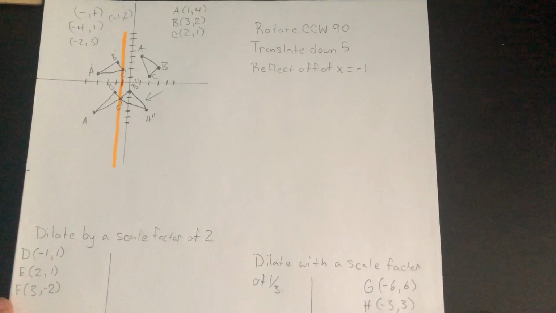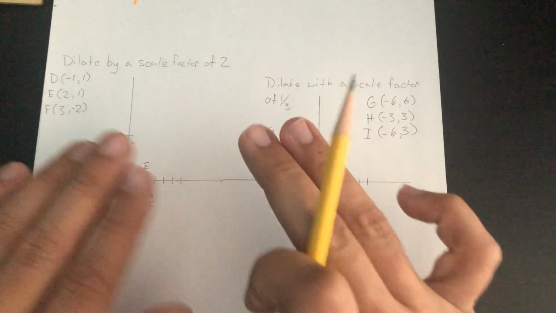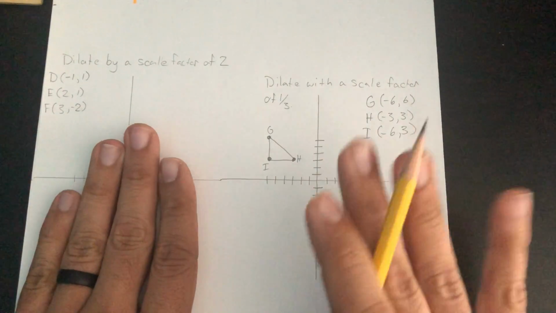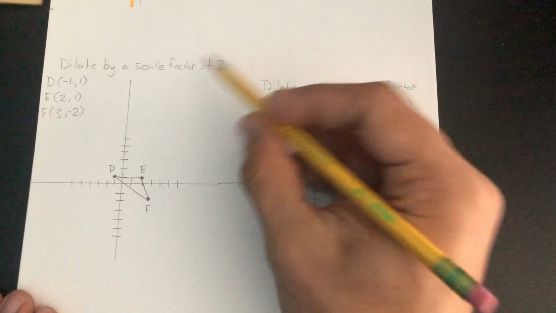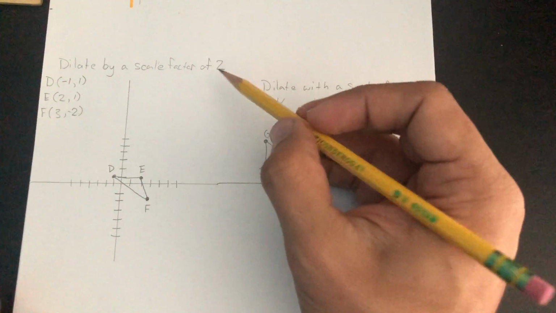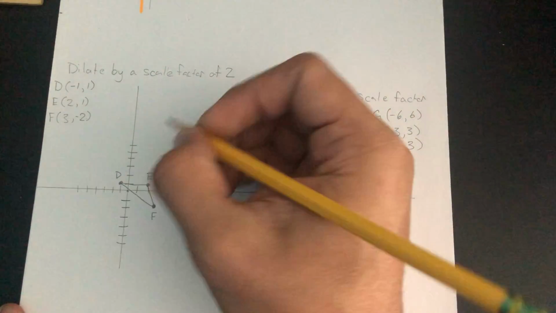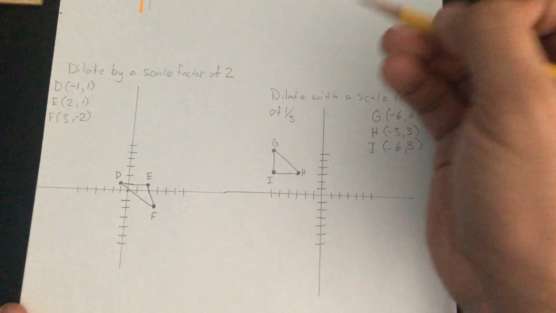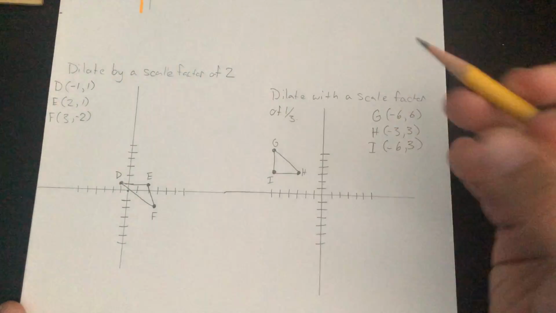Okay, so now we're going to move this up so we can work on dilation. Now, dilation scale factor, here I have one that increases and one that decreases. Okay, so here we have a scale factor of 2. So that means that the distance from the origin, because the dilation is happening from the origin, the distance from the origin has to multiply by 2. These coordinates are the distance from the origin.